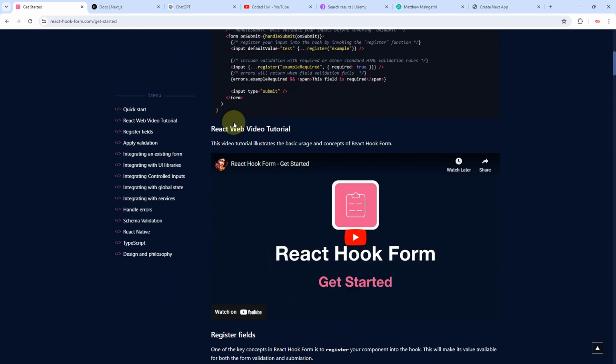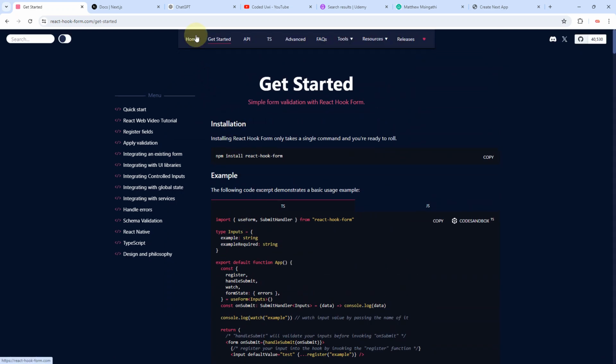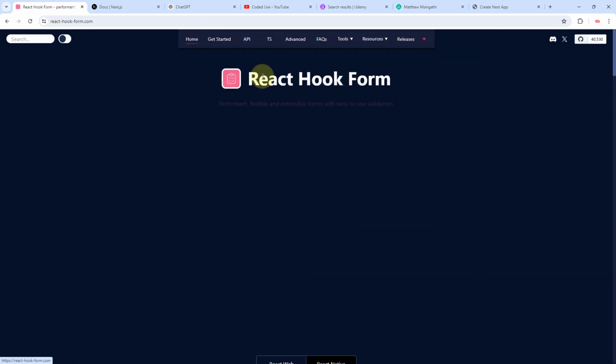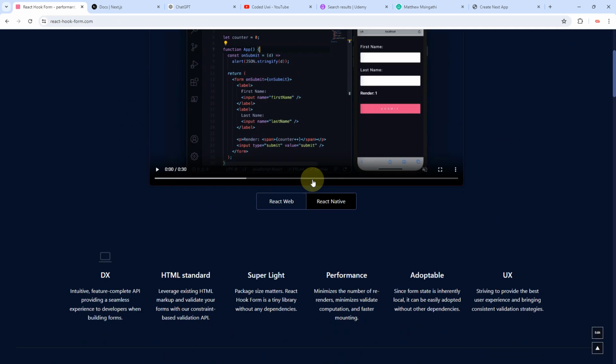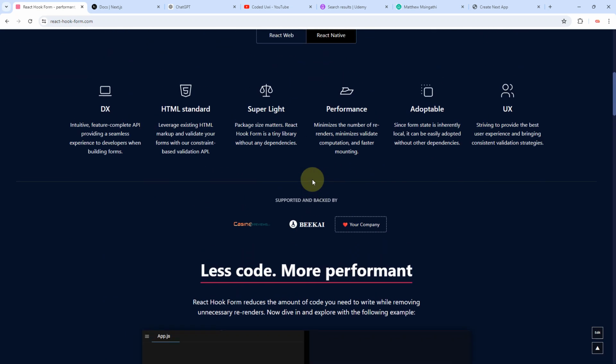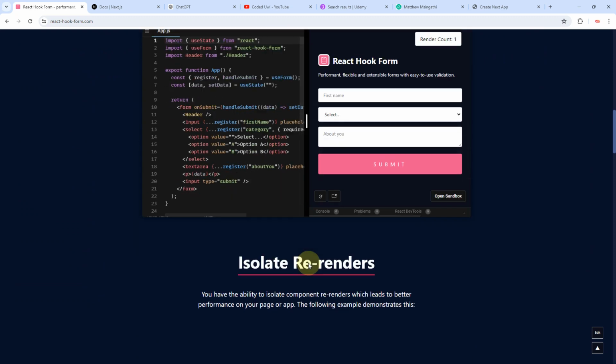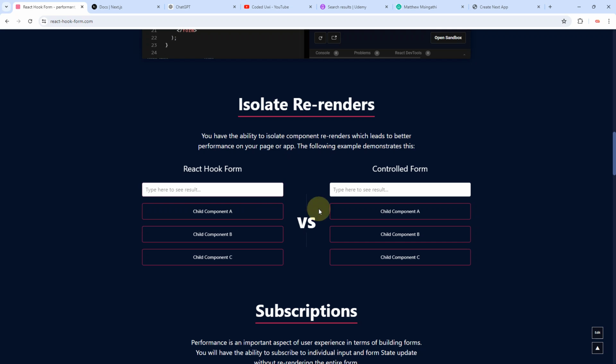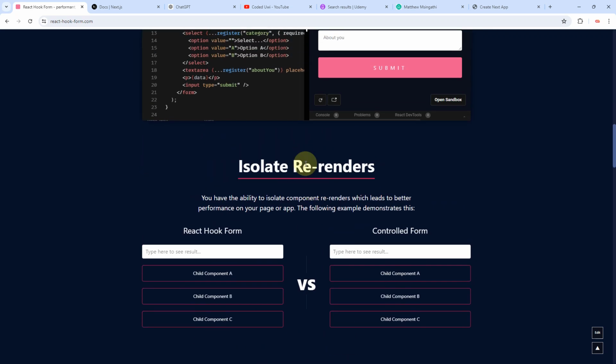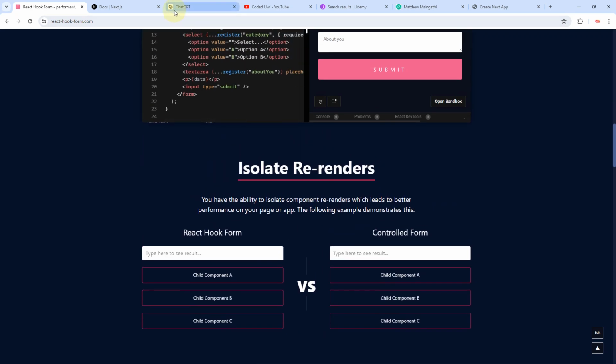But my apologies, now I have lost it. I don't know where it is here, but as soon as I see it, guys, I will demonstrate it for you. They show it nicely that it renders efficiently. It doesn't re-render every time you type.